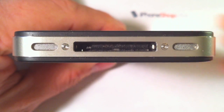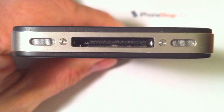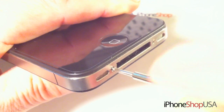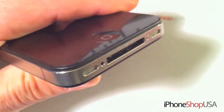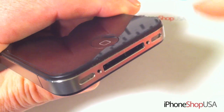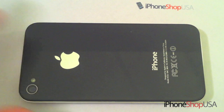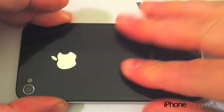Depending on what kind of iPhone screws you have at the bottom, you're either going to need a Phillips screwdriver or a pentalobe screwdriver. Start by removing the bottom two screws using either one. Once the two screws have been removed, you can remove the back cover by simply sliding and then lifting.